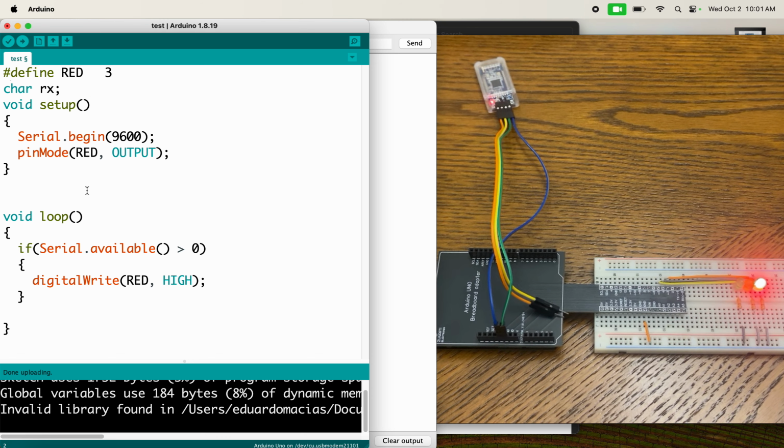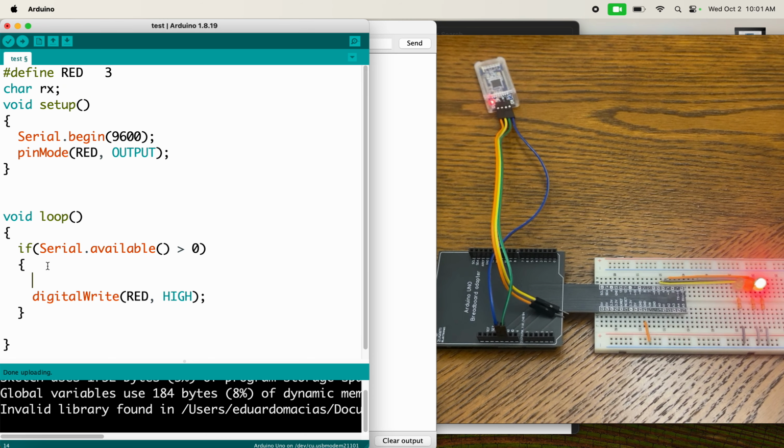So I'm gonna check if I'm receiving something. Now, whatever I receive, it's gonna be saved into RX. So we're gonna use Serial.read. That means that I'm checking what I am receiving. Then whatever I receive, it's gonna be saved into RX.